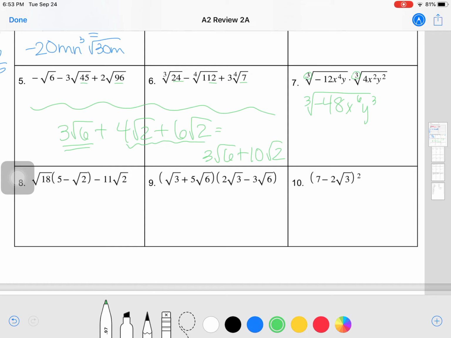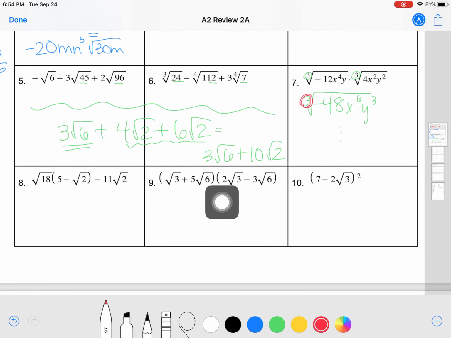And then you can simplify. Or if you notice it can simplify right off the bat, you can do it at the beginning. With multiplication, I usually multiply first and then simplify, just so I only have to simplify one time, but that's completely up to you. So this one you would keep going and find the biggest perfect cube that goes into -48. As a side note, remember if you have a negative under an odd index, meaning this 3 being odd, negatives are okay. You're just going to pull out a negative with whatever perfect cube you divide out of your problem.